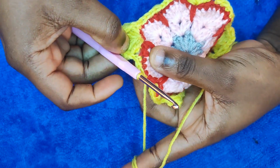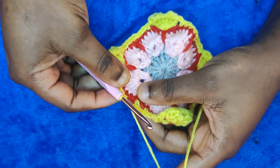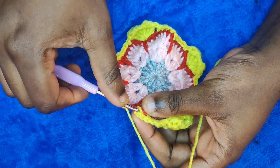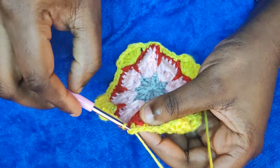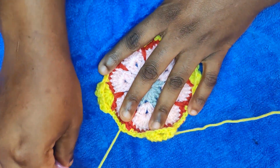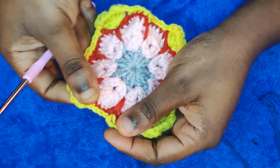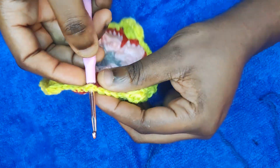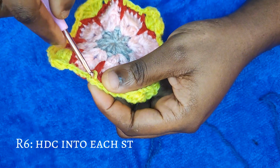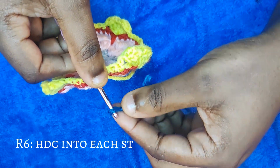If you remember when I started, I did half of it, so the last single crochet you're going to do on the row is going to complete the side, and then we are going to do a slip stitch right there on the top of the chain 3 where we started, and that completes the 4 sides and the 4 corners. To start the next round, we are going to just go into that stitch where I finished, where I fastened off, and we are going to attach the next yarn.